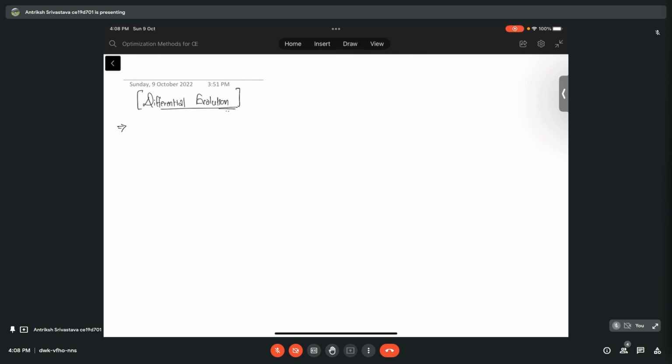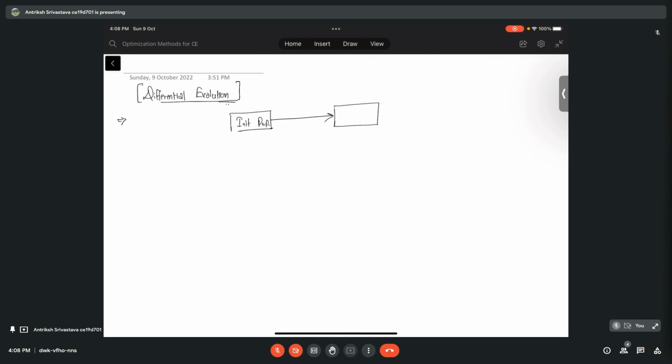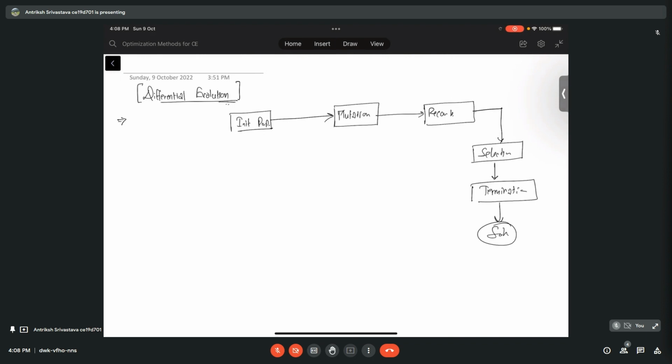Okay, so we have differential evolution. I'll roughly draw the flow chart. First, initialize the population, then we perform mutation. In genetic algorithm, if you remember, we did fitness calculation, selection, crossover, then mutation. This is a little different. We go directly to mutation, then recombination, then selection. This is also a very interesting approach. Then we go for termination criteria checking. If it is fine, then we have the solution. If not, we go back again to this step, and in the middle we have the new generation.